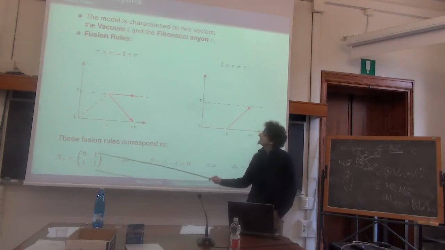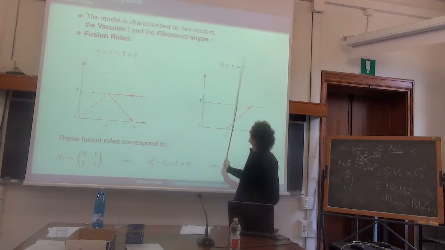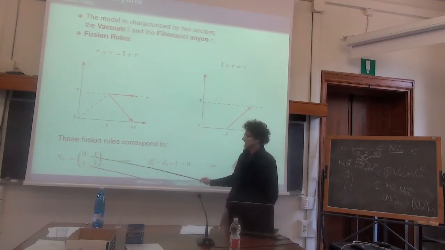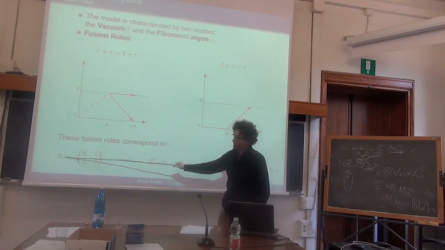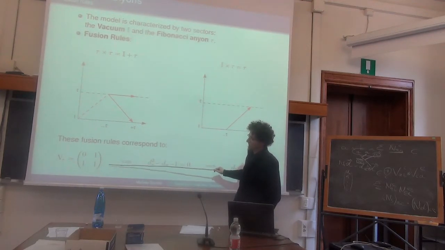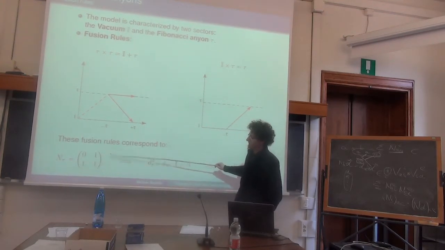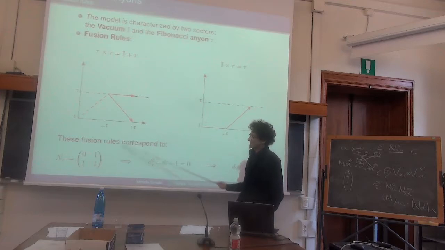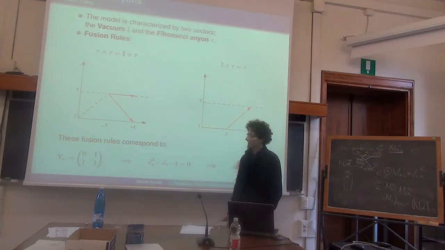So the matrix N_tau that you may obtain from this rule is actually 0, 1, 1, 1. This means that to obtain the identity by adding a tau, I must be in the state which was characterized by tau. Instead, to obtain a tau, I could either be in the identity or be in tau. This somehow describes this transfer matrix, what happens essentially when I add a Fibonacci anion to a system of Fibonacci anions.